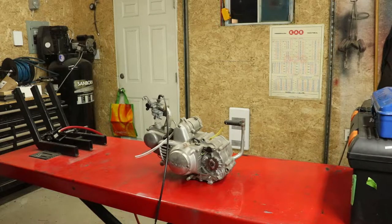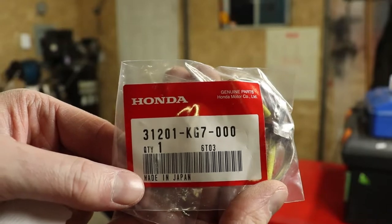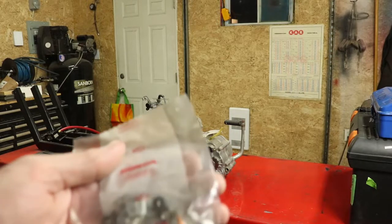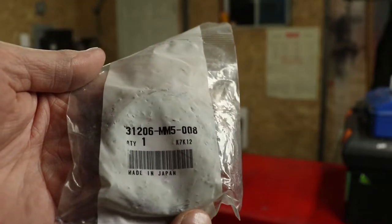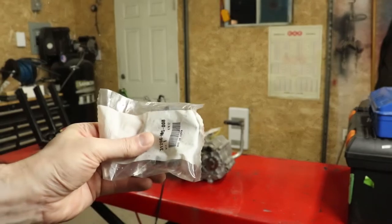So to start off, just quickly, I want to give you guys a close-up on the part numbers for these parts. As I mentioned, I bought all this stuff pretty much a year ago now. So for the set of brushes, because this thing actually has 4 brushes in it, for the separate brushes, the part number is 31201-KG7-000. And for the actual brush housing assembly, this little doohickey here on the one that's on the bike that's completely rotted away, we've got 31206-MM5-008. So let's go ahead and pull the starter off this motor again, get it apart, and get these new pieces in.